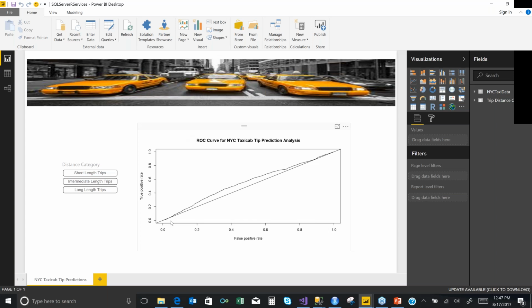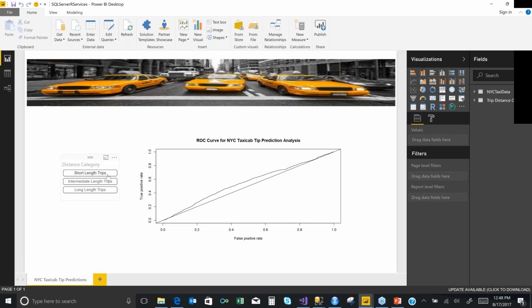And the way it works is, the 45-degree angle line that you see that cuts the rectangle in half represents random. So if you have a binomial model where there are only two possible outcomes, chances are that you will get 50% of them correct just by chance. So anything you get above and beyond that is considered better than pure chance. You'll see that in the model that we created, the model is not doing that much better than chance.